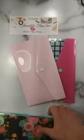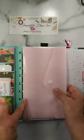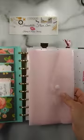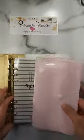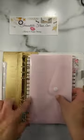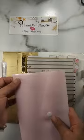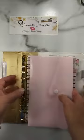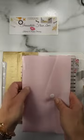Now, this will work in your Happy Planner with your six ring binders. All you'd have to do is, obviously, punch your plastic, and you would need something like a Crocodile, some device like that, to punch through this plastic so that you could insert it into your Happy Planner. The same thing would go for your six ring, or Franklin Covey, which has seven rings, I think. Either way, you would have to use a Crocodile to punch holes through this plastic. It's not real heavy, thick plastic, but it's thick enough that it won't go through any Happy Planner punch or a paper punch. So you really would need a heavy-duty hole puncher to get through this stuff.